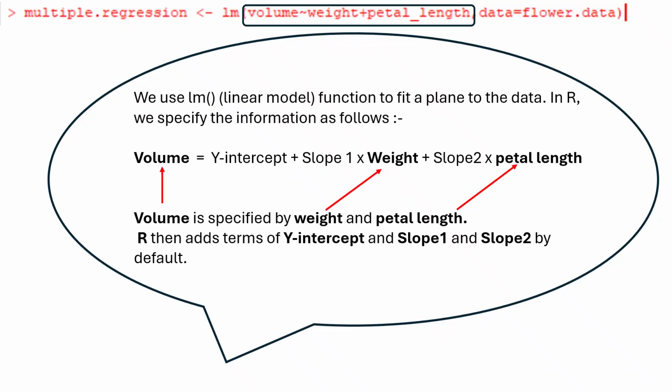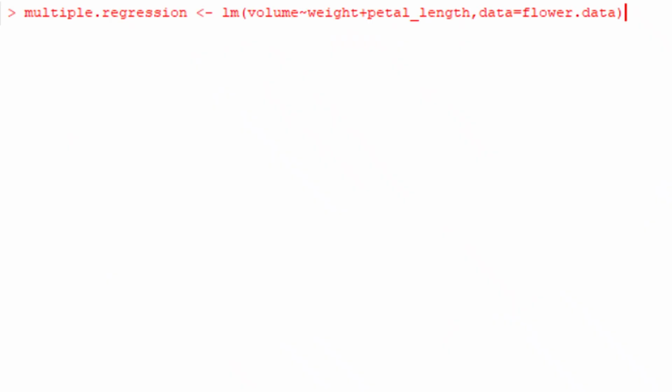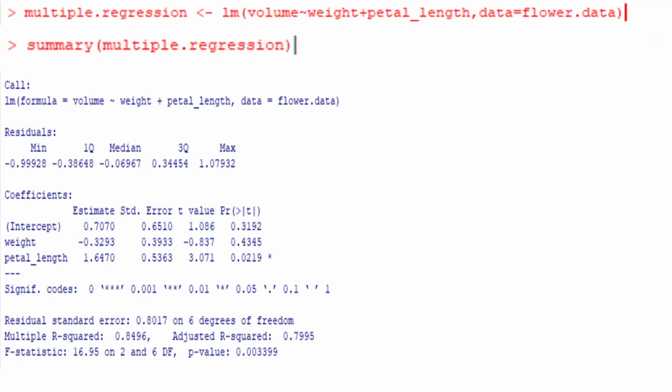So now, here we again come to the description of this multiple regression as a linear model. So we again give this command as we did in the case of simple regression. So also we need to get a summary of the regression activity which we have performed. So we get this output, and again it is a very big multitude of numbers and data which we have obtained.